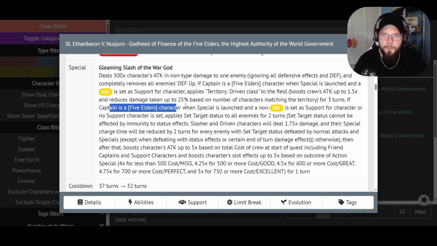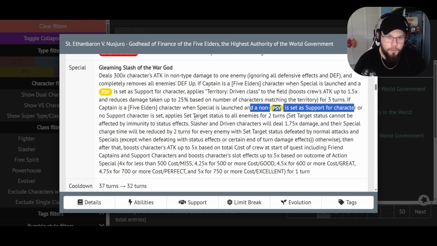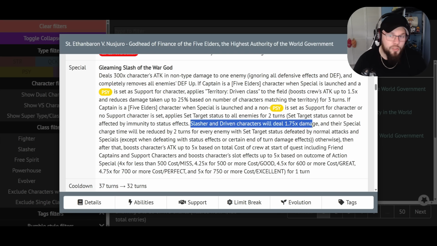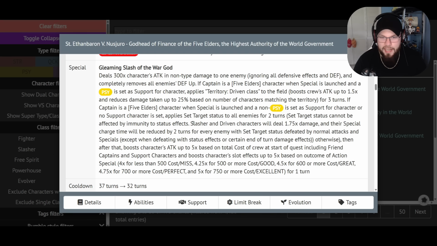So when you have a look at his special ability, his special says that if you have a 5 elder captain, when the special is launched, and a non-Psi character is set as a support on himself, or no support is set on himself, he applies a set target status to all enemies for 2 turns. For those of you who don't know, set target status is just 1.75 times free damage for any character that is either slasher or driven. And if you kill an enemy that has set target status that is one of these two classes, they receive 2 turns of cooldown.